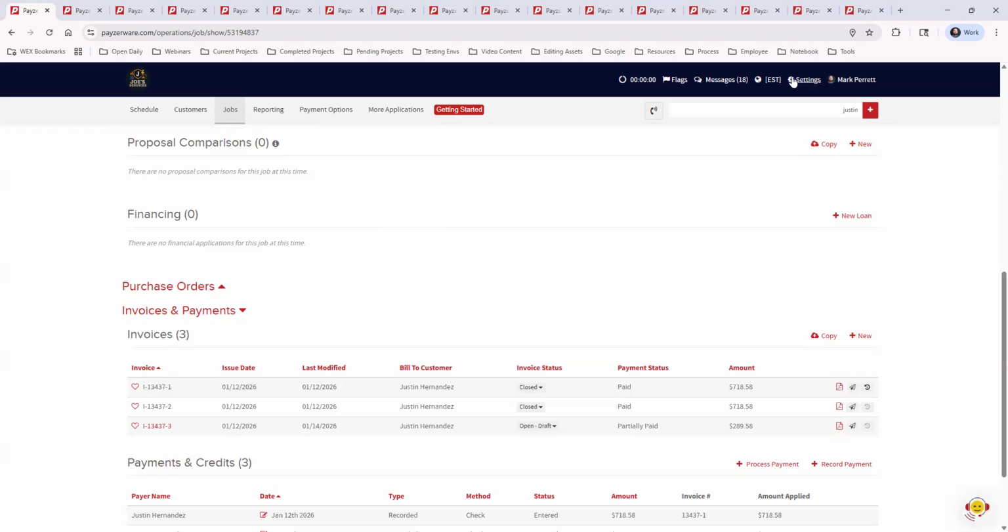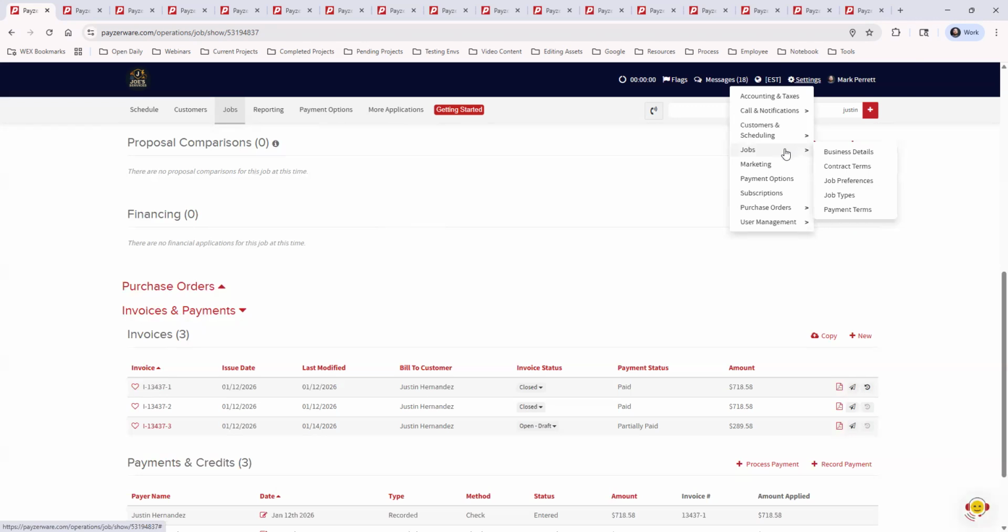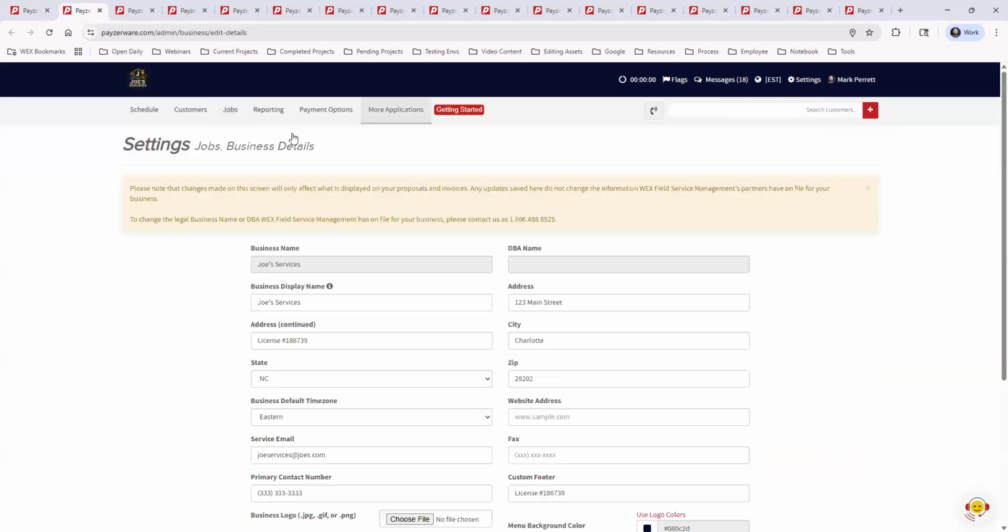We will start with settings, jobs, and business details. And we're actually going to go through this entire list. So we're going to start with business details. This page has, as you may have guessed, all of your business details.